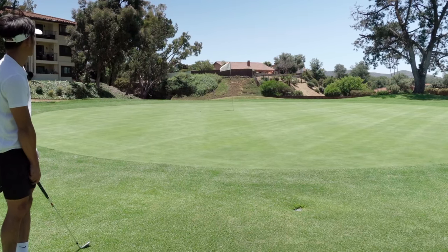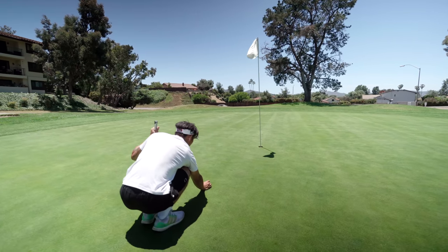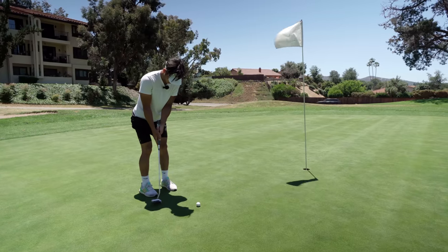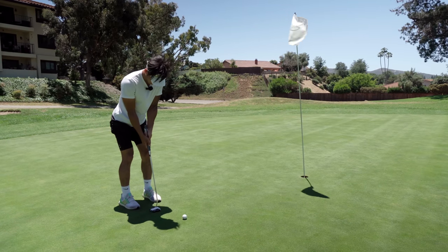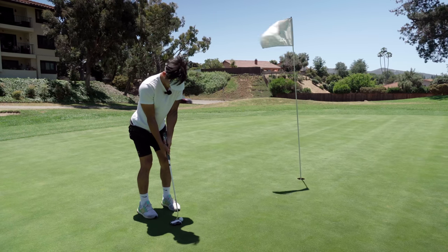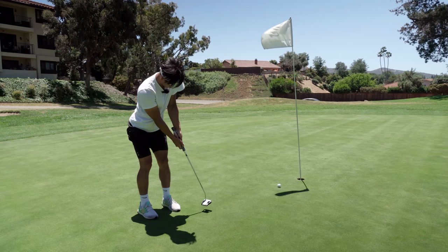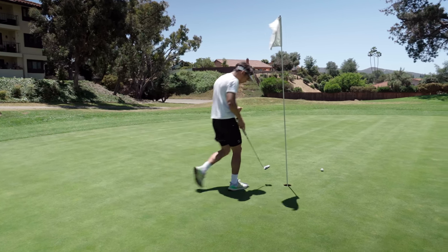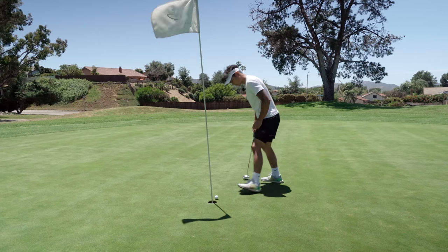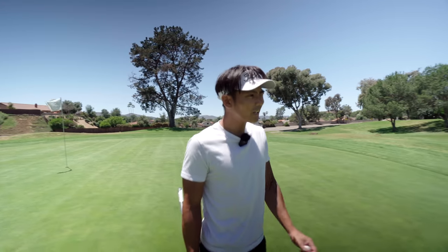Sit. Okay. Six feet for par. Let's do it. No, that felt good. That felt really good. Ooh, man, that felt really good, but slightly to the right, slightly to the right.